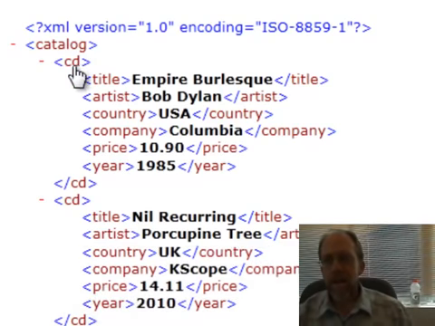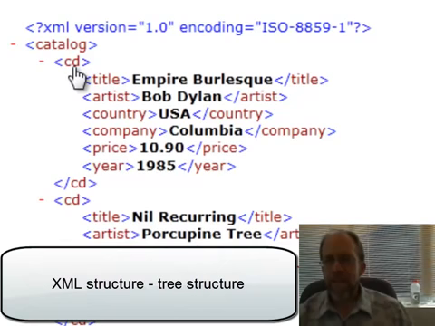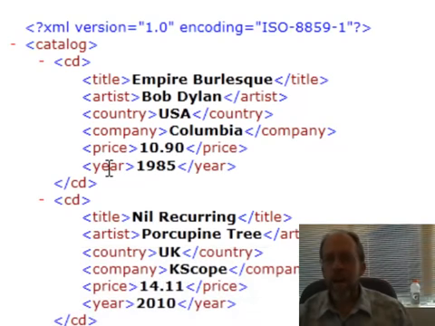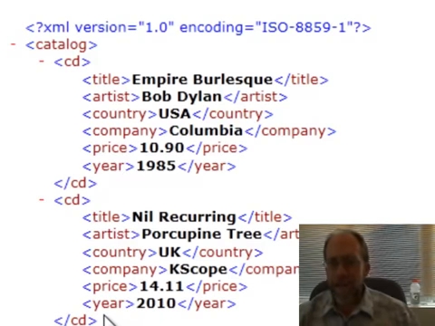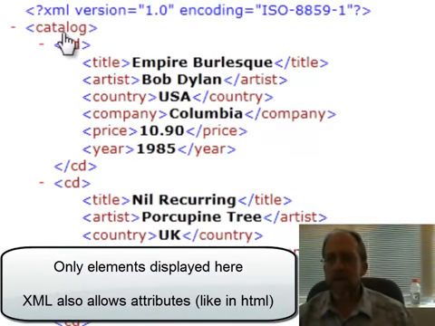So inside of this catalog, and you notice that this is a tree structure, I have this tag that says CD. And inside this tag that says CD, I have a title, artist, country, company, price, year. I could add other elements to this, but these are just the elements I have right now. Within the open CD tag and the closed CD tag, I have the same elements each time around: title, artist, country, company, price, and year, the same set of tags that are child tags for each individual CD. In this case, I've got 4 CDs in my catalog.